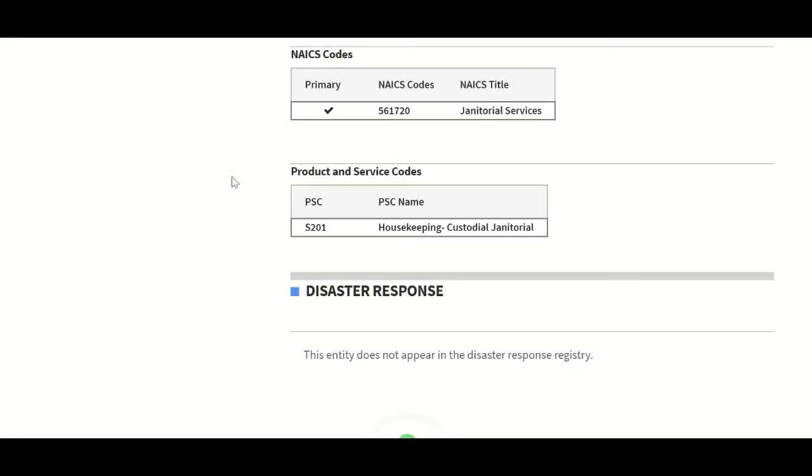It only has one NAICS code and one PSC. There's a good chance that this company is missing out on a lot of opportunities simply because it does not have the right NAICS codes. So you see, having the capabilities and even having custodial services as part of your business name is not enough. You have to have the right NAICS codes. This means you must be intentional and strategic when it comes to selecting your NAICS code. If this was your company's profile, you definitely want to include additional NAICS codes related to custodial services.